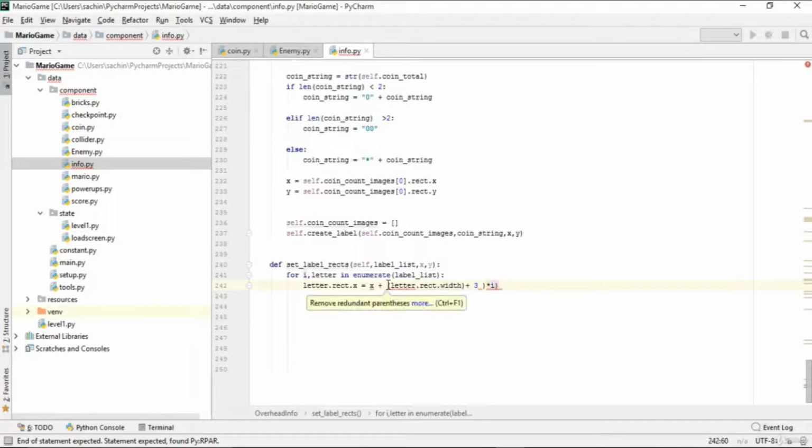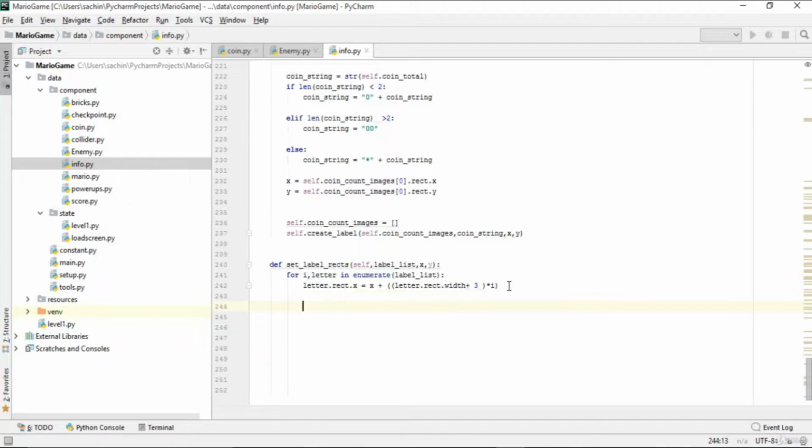You should remove the extra parenthesis, it is complaining about the result, and we're good to go.